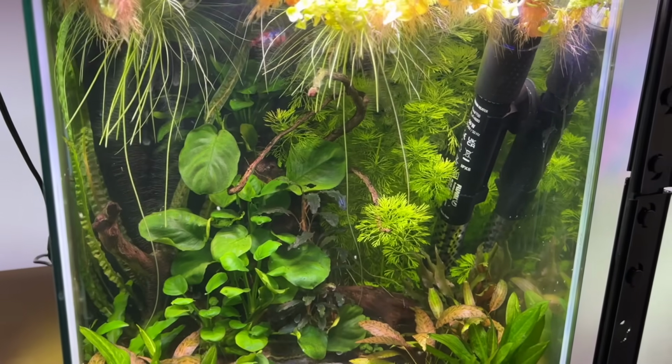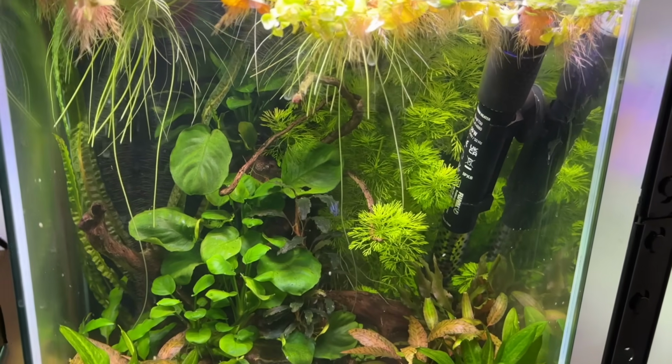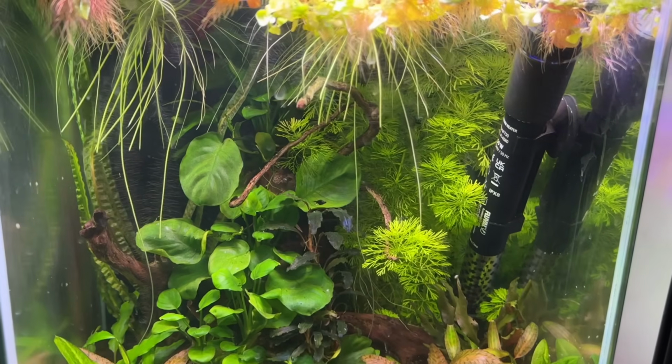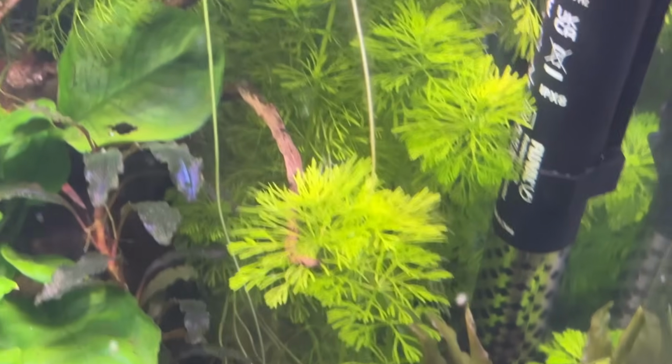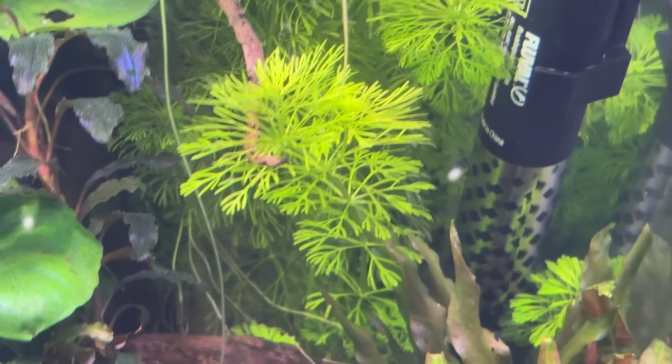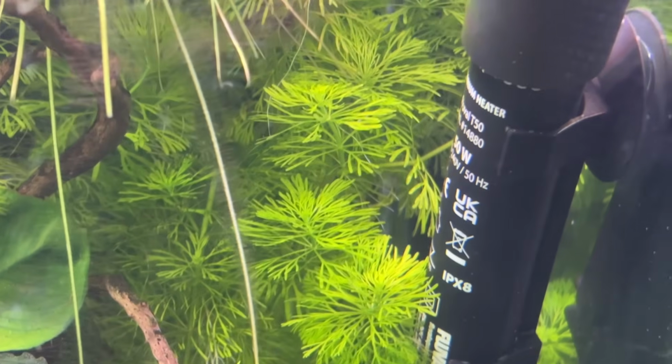But one of my favourite things about Limnophila Sessiliflora that keeps scoring it points over other plants is its thin, feathery leaves. The leaves of this plant are extremely soft and flexible, so my fish can swim straight through them without issue and without any risk to their fins or tail.